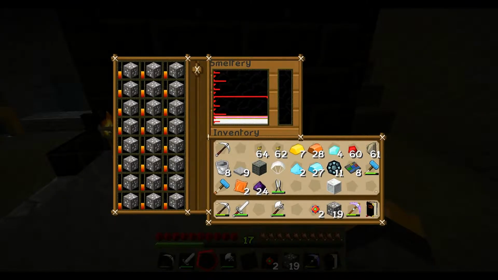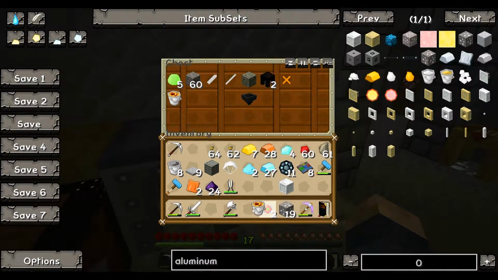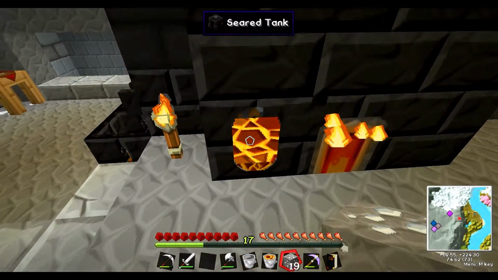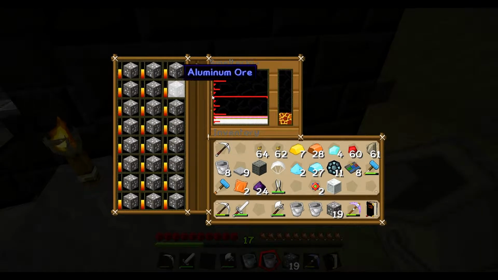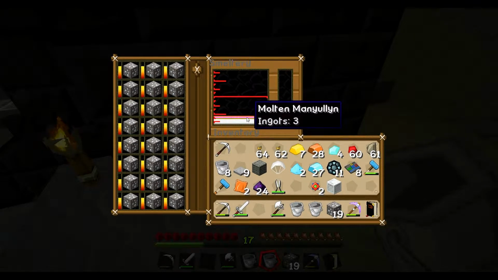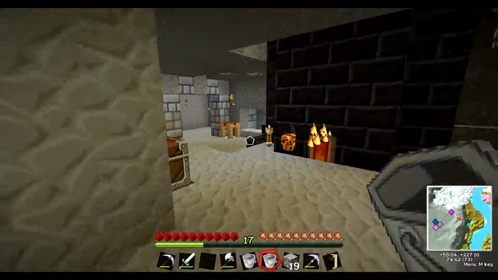Electric furnace. Uh-oh. Oh, I have 14. There's 14 in there. Oh, nice. So I'll just create more. You're a step ahead. Well, don't use all the iron. Okay. Yeah, that means I can just melt it down or use the electric ingot compressor. Right.